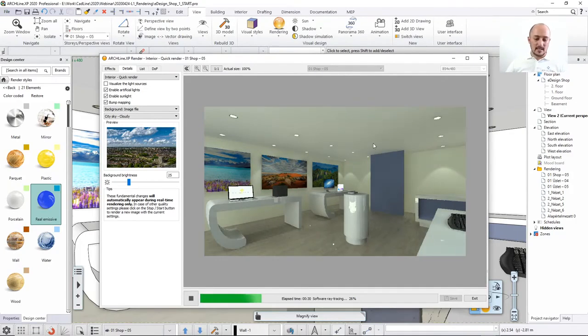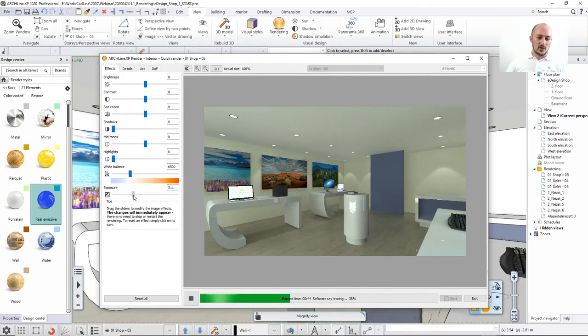And as you can see, it takes even longer, even though we are only using very small resolution for work resolution. And still, if I'm not satisfied with the brightness and the contrast and everything else, I can, even during render, change those. I can change the brightness. I think I will make it a little bit brighter with the exposure, and then I can change the brightness, contrast, and everything else. And when the result is done, I can just click on save, and I can save it in a PNG, JPEG, or anything else.